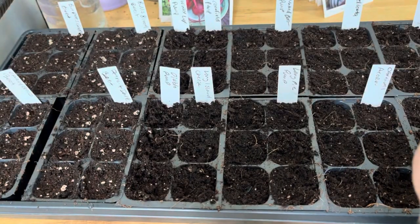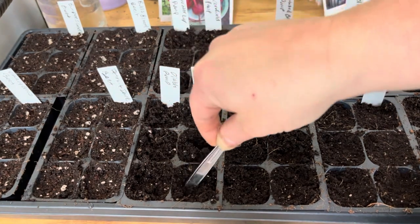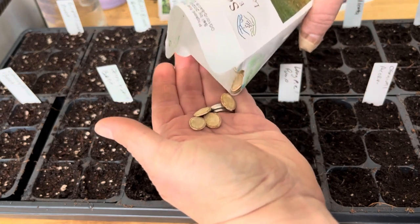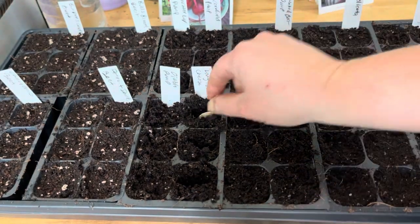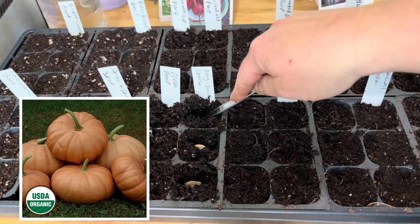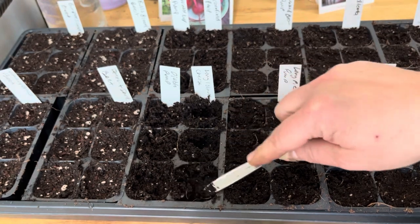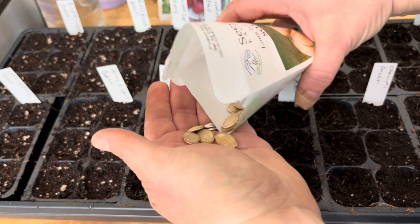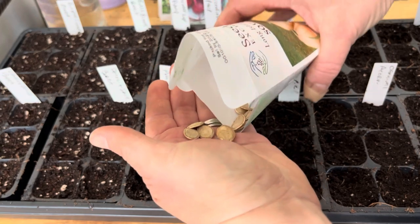Long Island Cheese — now if I do a good job each of these individual pumpkin plants should net me a couple of pumpkins. That is if they don't get predated by vine borers or get some sort of fungal disease. Long Island Cheese Pumpkin: this east coast historic variety, mentioned as early as 1806 by Bernard McMahon of Philadelphia. Named for its resemblance to a wheel of cheese, the flattened ribbed buff-colored pumpkin has sweet deep orange flesh and averages 6 to 12 pounds. Also a good keeper. 90 to 100 days.